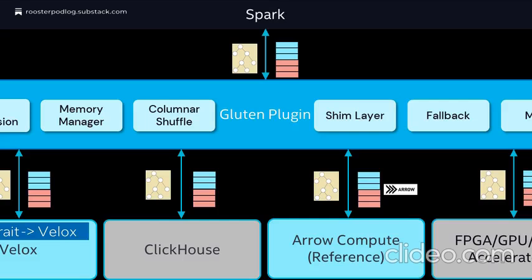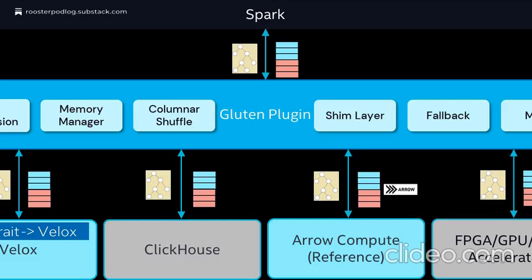Exactly. Now, you mentioned OLAP workloads, and that's where Velox really shines. Why is that? What makes it so well suited for those kinds of analytical tasks? Well, remember how we talked about OLAP involving analyzing just a few columns across a massive number of rows? Yep, the classic needle in a haystack scenario. Right. Velox's columnar data format is perfectly suited for that. It can retrieve and process those columns super efficiently, minimizing the amount of data that needs to be moved and processed. Right, because all that data is right there together, nicely organized.